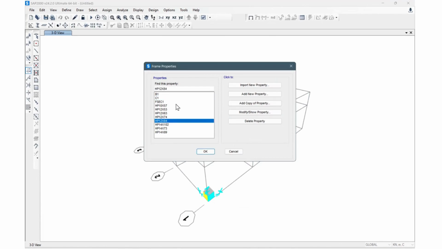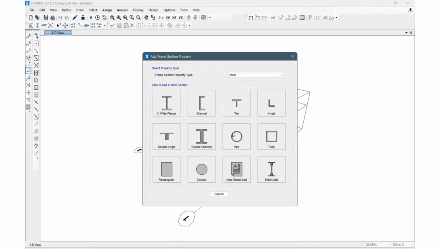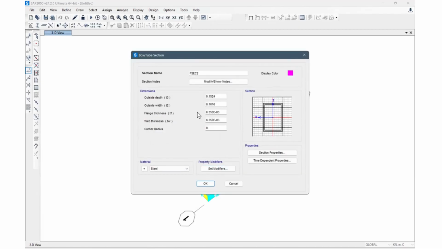Next. Okay, now we already have the steel section and the concrete section. We can add another one. Let's say I want to add a steel tube. Okay, just add a tube like this. And we can use the steel table to modify the standard, modify the section here.